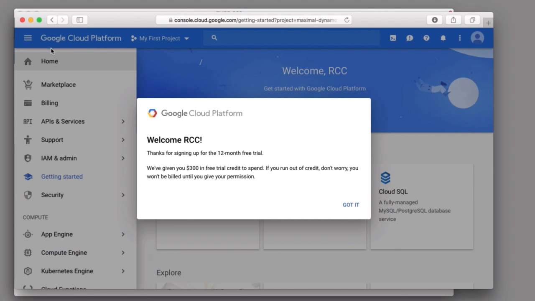Once it's done with the project, called My First Project, you get a little welcome message saying thanks for signing up for the 12-month free trial, and then it gives you that bit of information about the $300 credit. If you run out of credit, don't worry, you won't be billed until you give your permission.